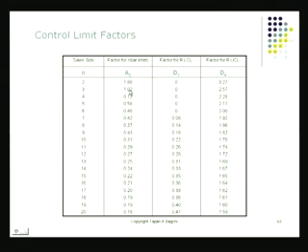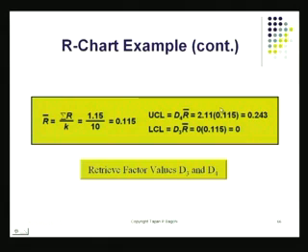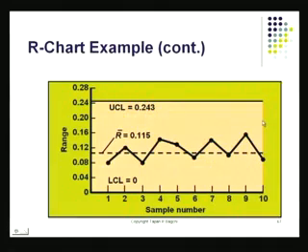What are these dependent on? Again, they are dependent on sample size n. So, if I know my sample size n, which in our case was 5, I find that the value of D3 is 0 and the value of D4 is 2.11. Let's go and see what they have done. They use the value of 0 to find the lower control limit. So, the lower control limit for the R chart turns out to be 0, and for the upper control limit, they have used D4 times R bar, and they use 2.11 for D4, and they end up with the upper control limit there. So, these are the ones that then become our control limits there.